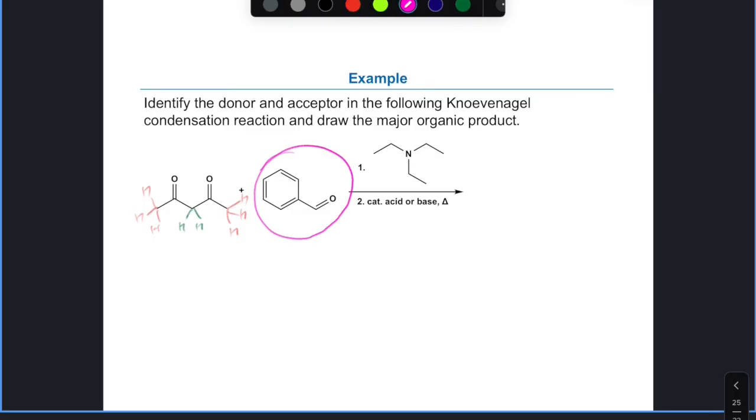So what I've done here is I've chosen a molecule that's going to act as my enolate. That molecule has two activating groups, the two carbonyls. So it allows me to differentiate the green protons from the red ones. Green ones are going to be way more acidic. They're in between the two carbonyls, and any anion generated at those green protons will be doubly stabilized by both. Second, I'm choosing an electrophile, my acceptor, that will not form enolates. It has no alpha protons, so it is an obligate acceptor.